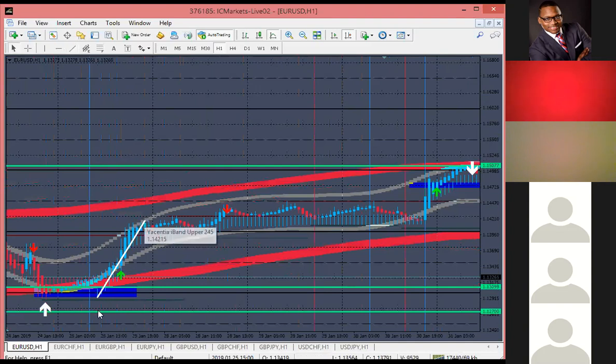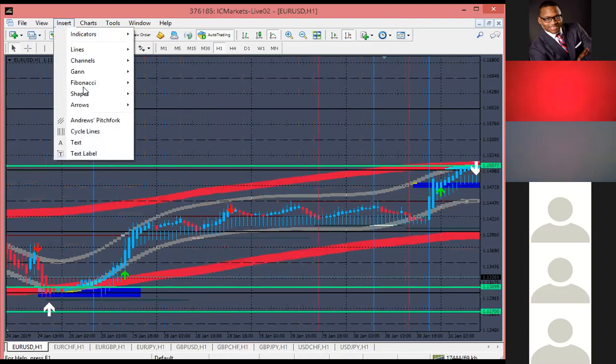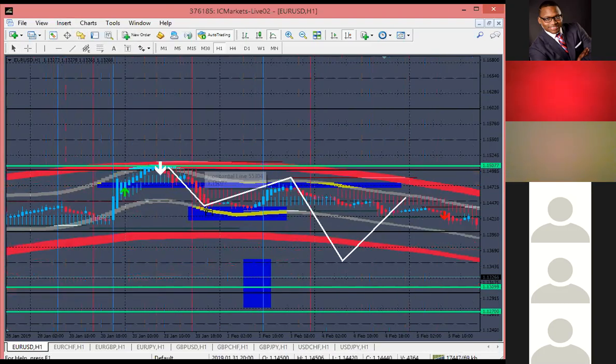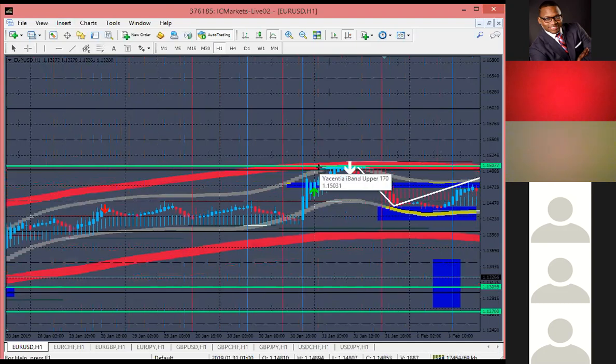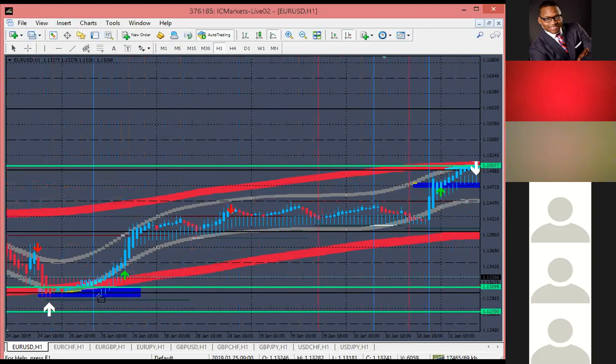So in this situation, previously we calculated the seller's range and we projected the price in the same way. Now we are trying to match this level, this top edge level. We are just projecting from this level. So this is the maximum range they can move the market. This is the maximum.